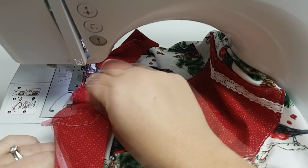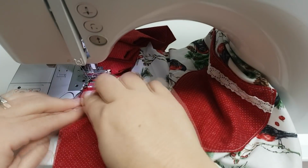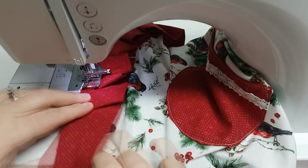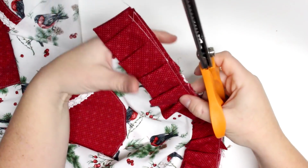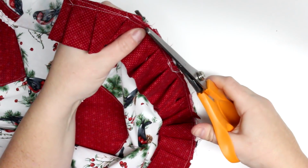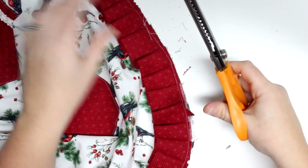So like I said, if you don't want to do this type of pleat, you can of course just do a baste stitch all the way down your ruffle and then pull the thread to make it gathered, and you can just make a regular gathered ruffle at the bottom of your skirt. So it's totally up to you.